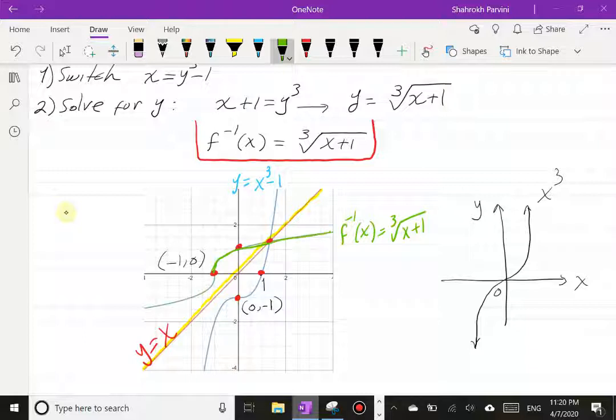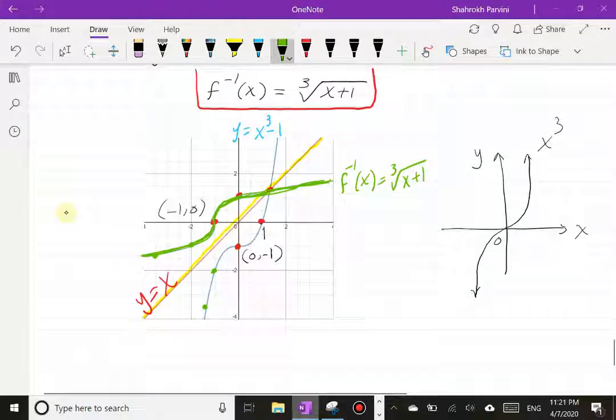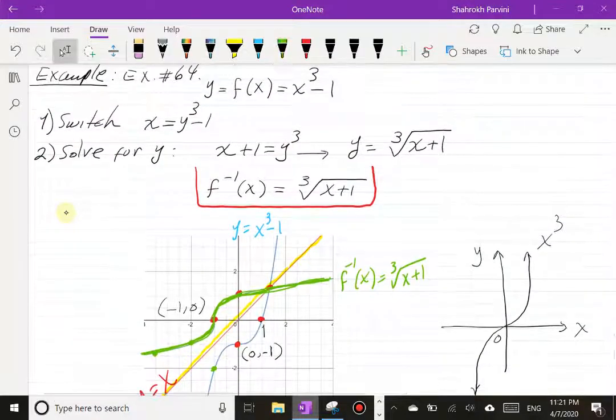And just keep on going. Then, for example, the reflection of this point will be right here. The reflection of this point will be here. And then you can draw this other portion, the lower portion of the inverse. So you don't really need to know how to graph the cube root of x plus 1. This is how they want you to do it anyway. They want you to reflect it about the line y equals x. Okay, so we're done. Sorry, I know it's kind of a long section, huh?